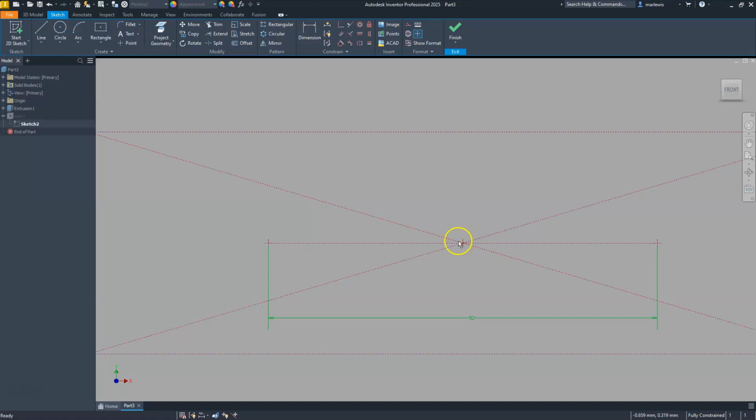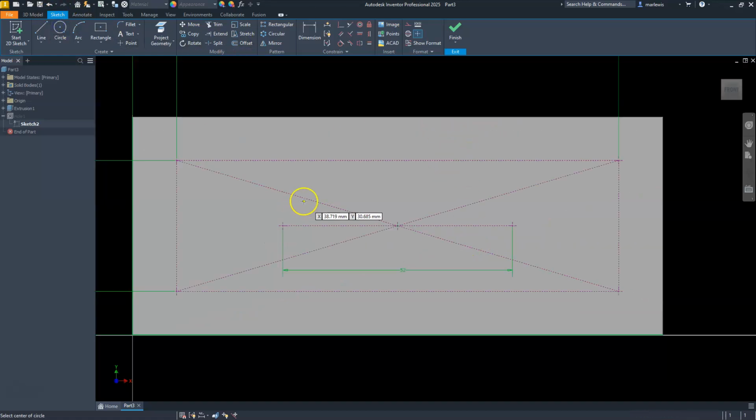We do have this circle here located. I need to put a point somewhere above it, so I'll just go ahead and create a circle from this center. And then I'll place it here. We're going to go ahead and put the diameter of this one on, so let's go ahead and throw a dimension that has a diameter of 35.